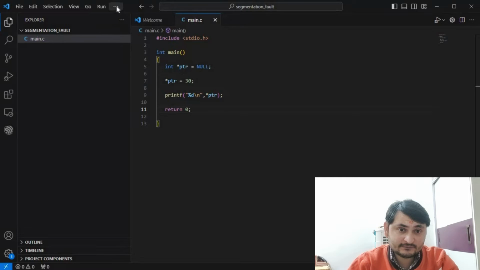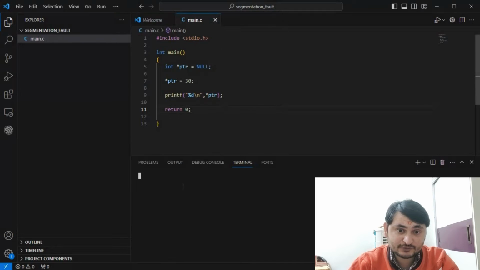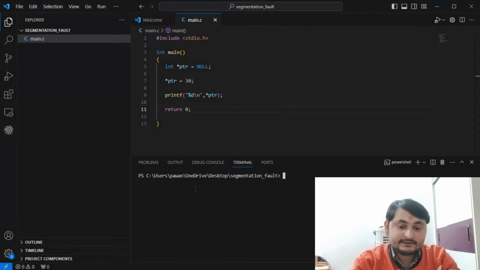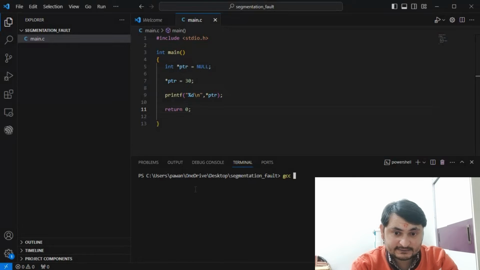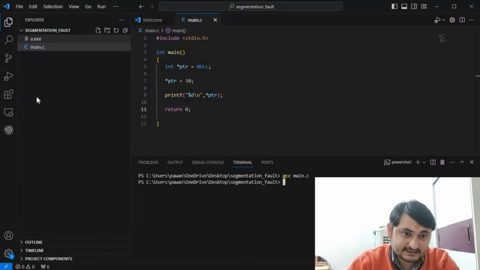I'll click on these three dots, terminal, go to new terminal, and here we'll run gcc main.c, and a.exe is generated, as you can see.